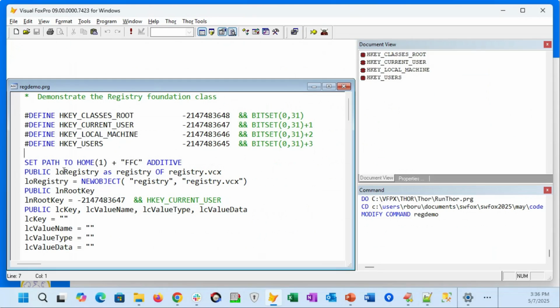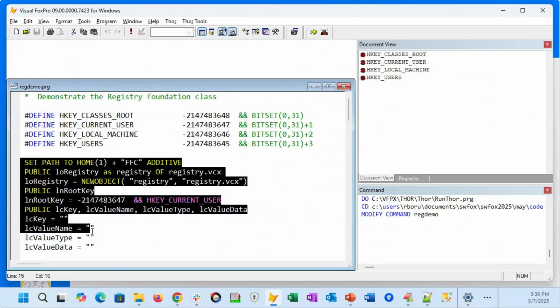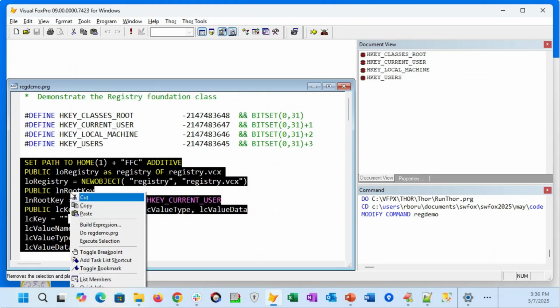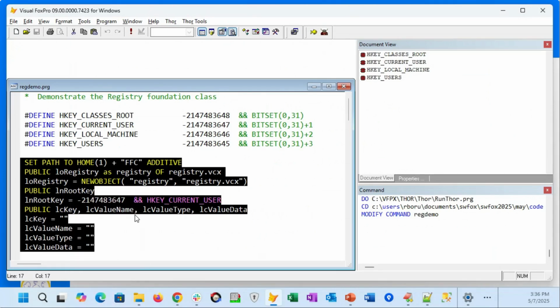So what I'm going to do is create a public instance. Normally you'd create it as local of the registry object. Then I'm going to use a variable to contain the root key for HKey current users. That's this guy up here. And then finally, some memory variables that we need to work with the various examples. So let's go ahead and do that and get all of that in place.